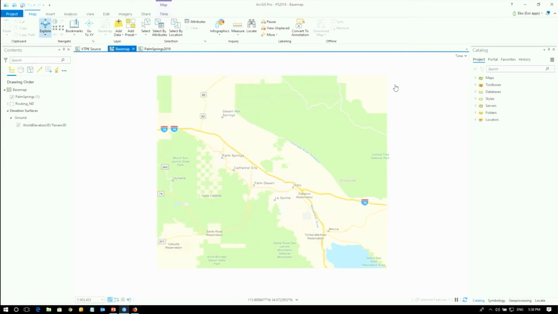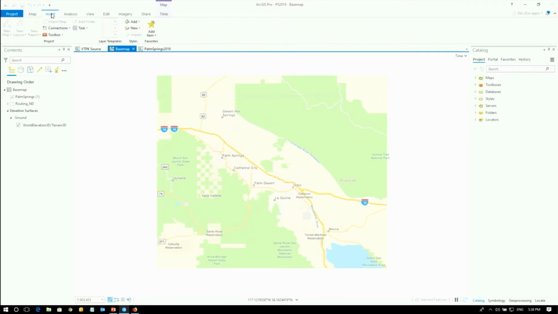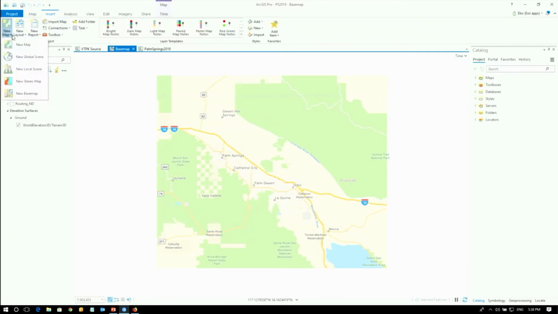And so in ArcGIS Pro, I generally work with 3 tabs. So I've got 3 tabs here, and right now we're looking at the base map tab. I get this question a lot, so I'm going to take a look at it, and that's how do I get a base map? On the Insert tab in ArcGIS Pro, you click New, and you do New Base Map. And that'll give you a type of map inside of Pro. And that's what you want to put all of your base map information into. And that's what I've done here with this one.